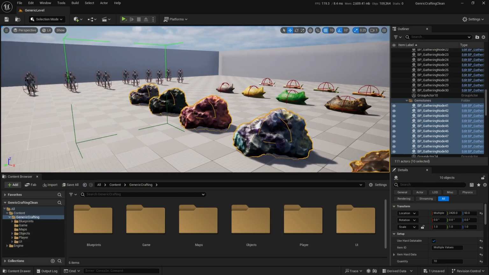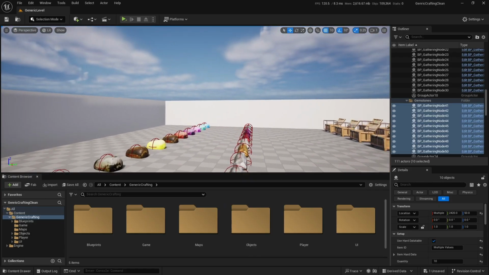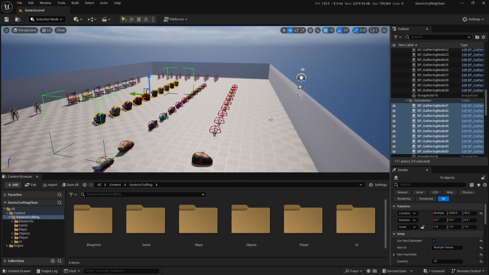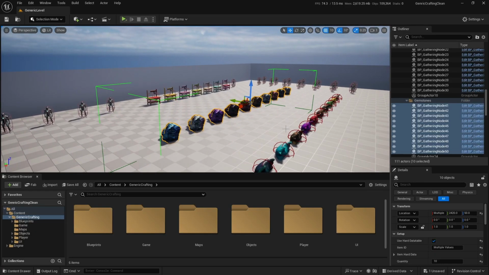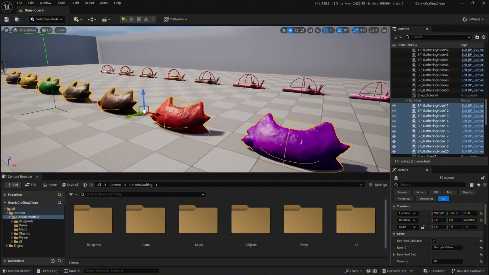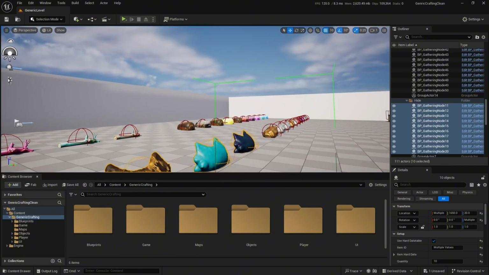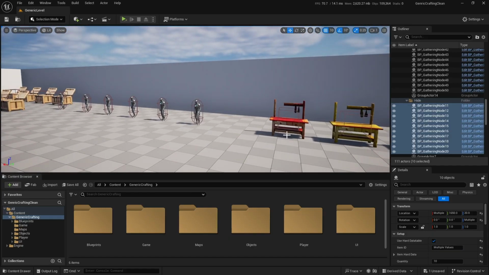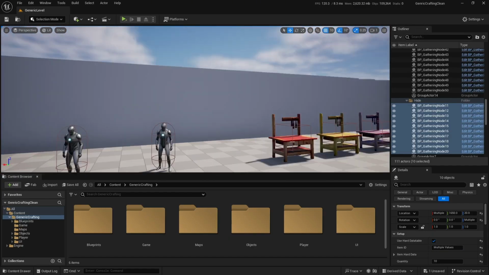Today we're going to be cleaning up our generic crafting demo because honestly I want to get this cleaned up so I could start using it in real world examples. There's quite a few things I'm never going to use, like the hide gathering nodes for leather. Those will always be hunted, and a few other things that I really want to get cleaned up here.